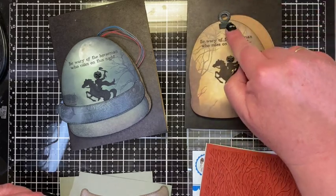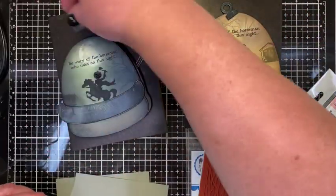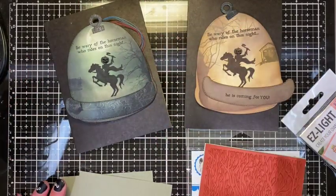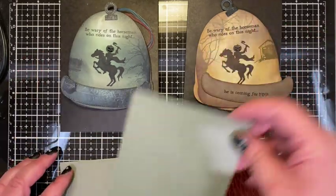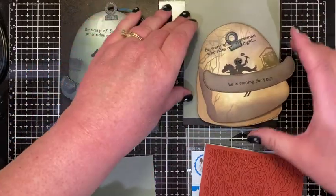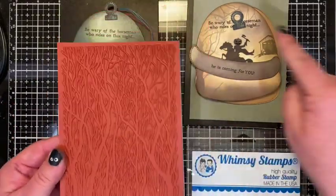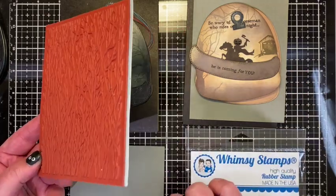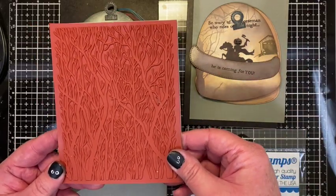I've got these, and I think I'm going to do a different color for this one. And that one will go there. So next step. I don't want it just on the black. And so then I was looking at putting them on kind of this grayish pumice stone color, but it's just too bland. And then I remembered I was going to stamp this as the background in the snow globe. So I'm going to try stamping it on the cardstock that's going to go behind the snow globe and see how that looks, because I thought that might be a great thing to do.